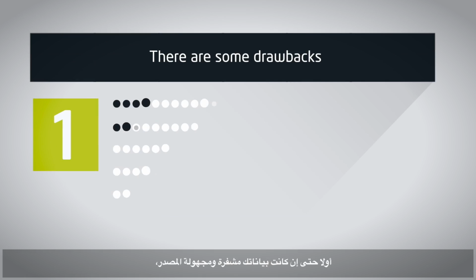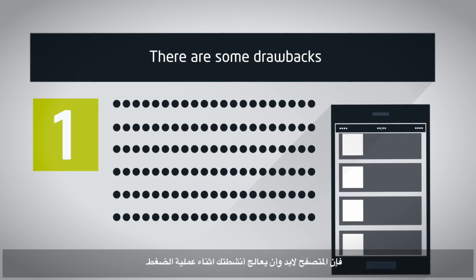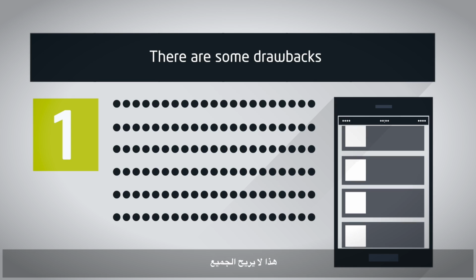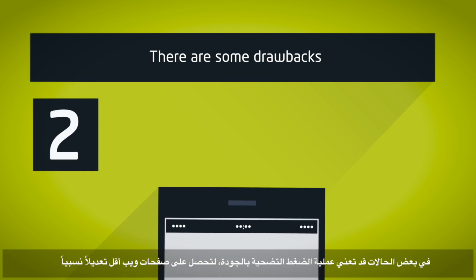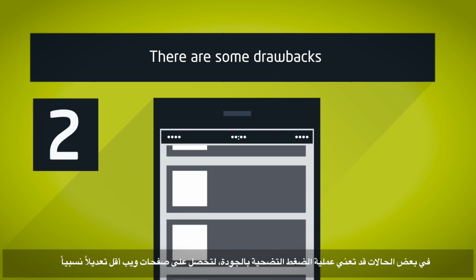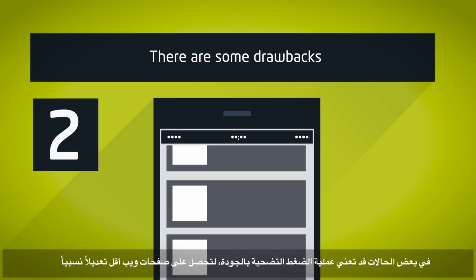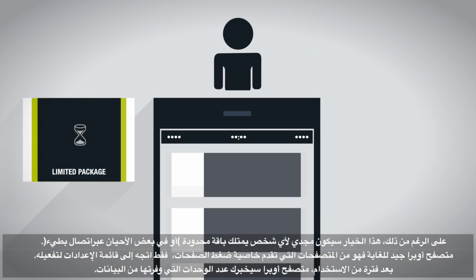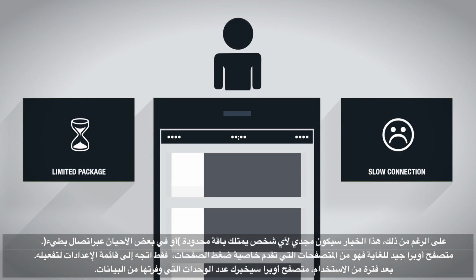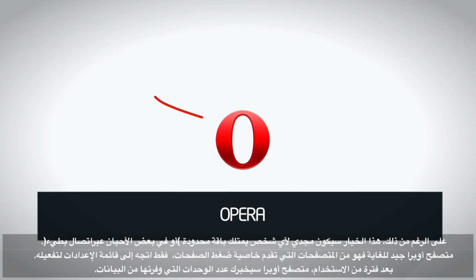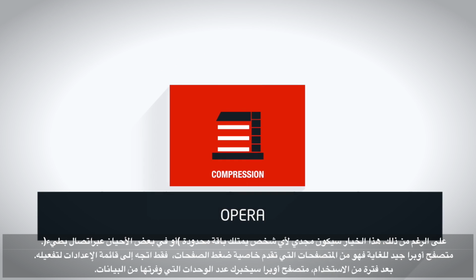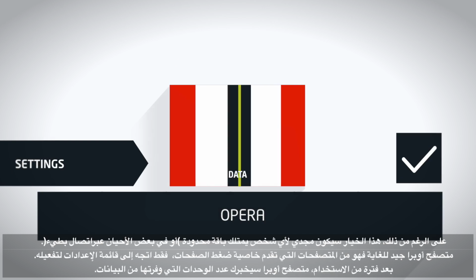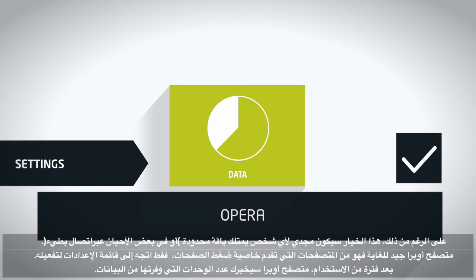First, even though your data is encrypted and anonymized, the browser must still process your activity while it compresses it. Not everyone is comfortable with that. Secondly, sometimes compression means sacrificing quality, leaving you with slightly altered web pages. Even so, the option can be worthwhile for anyone on a limited package or times when you're on a slow connection. Opera, a much-loved browser, is one such app that offers compression. Just head to the Settings menu to enable it. After some use, Opera will tell you just how much data you saved.